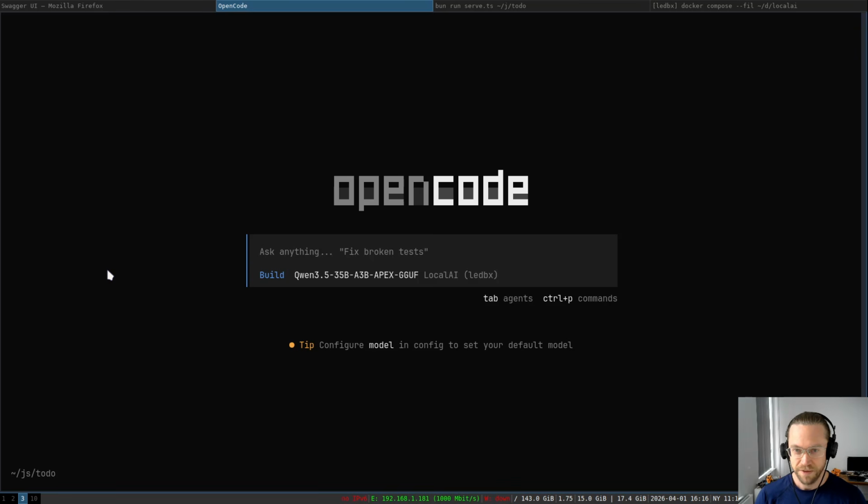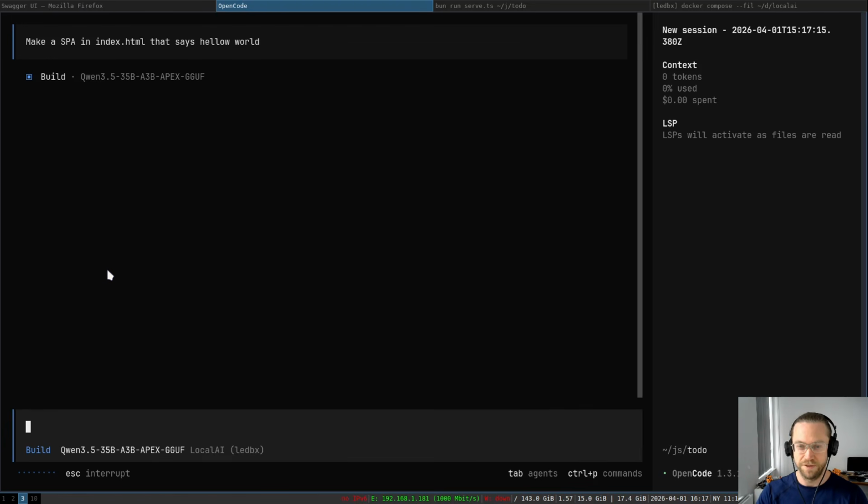So: make a single page application in index.html that says hello world. Okay, so it should certainly be able to do this.